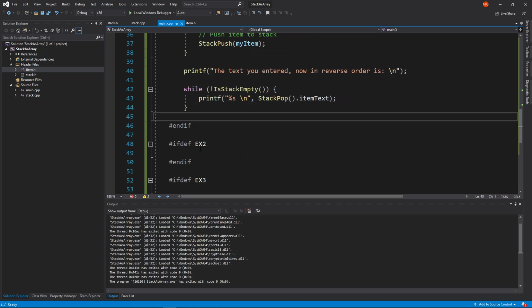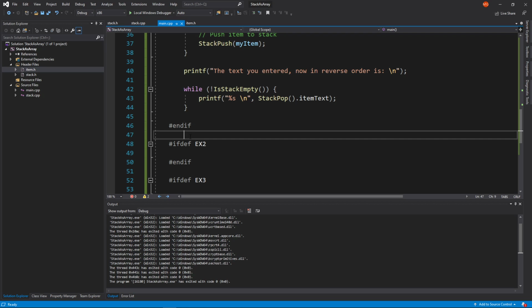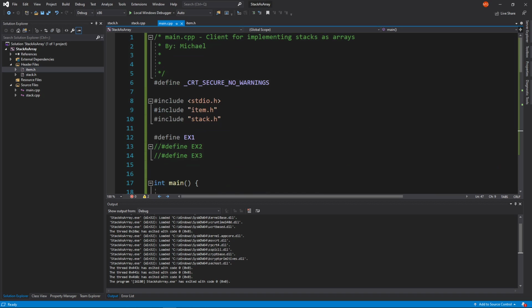The next thing we're going to do is some of the examples that we had in the lecture, and that is we're going to convert from Infix to Postfix. Okay, so now what I'm going to do up here is take this one and comment out the first example. So now this is what's going to run.